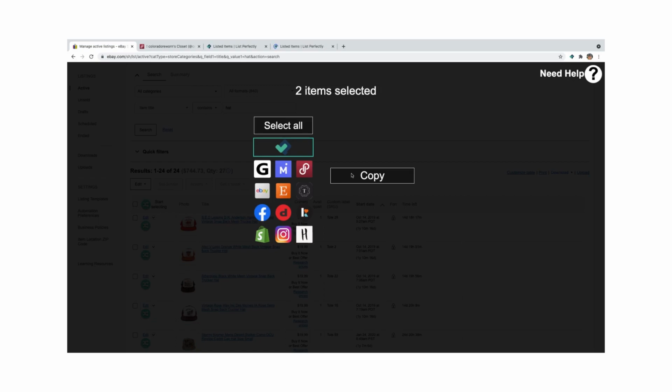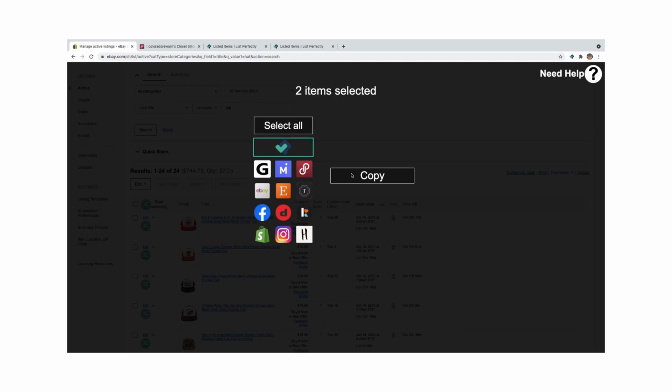This does take a little bit of time because it is a lot of information that is processing. When I was doing 30, 40 at a time, I would select the copy button, walk away, start dinner, let List Perfectly and your computer and your internet do its job. With that in mind, the performance of your computer and the strength of your internet will dictate how fast these processes are done.